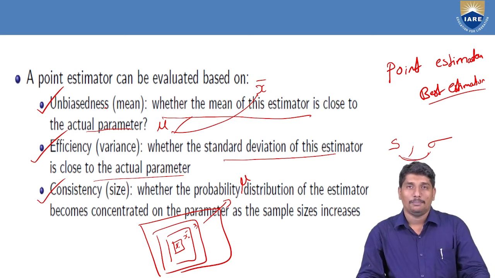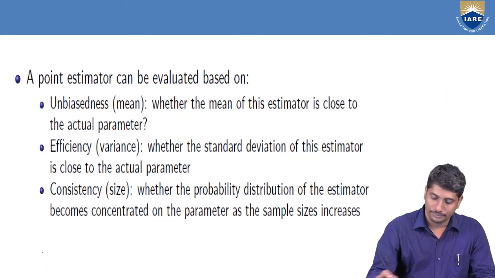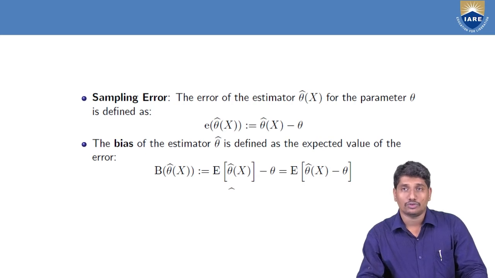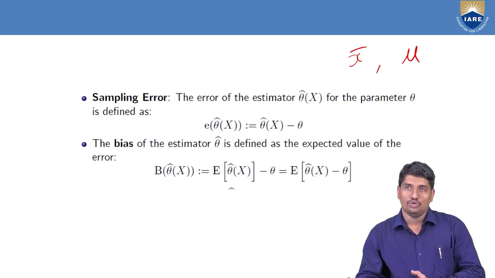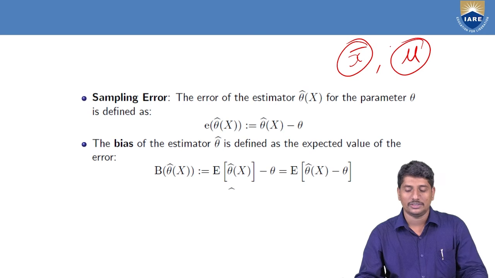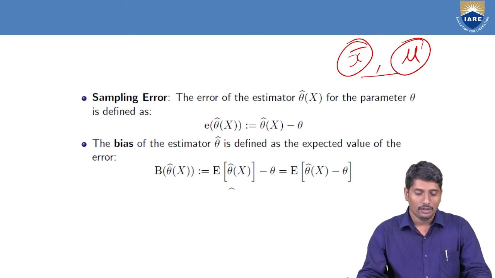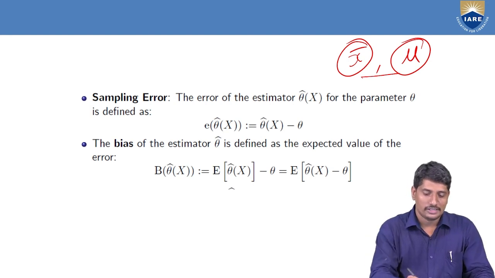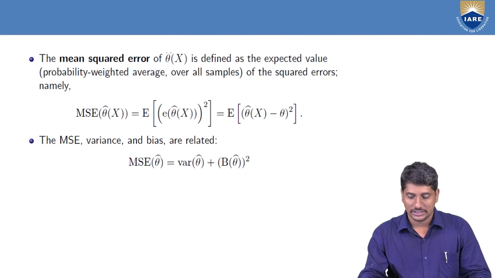Now let us look into the measurement of unbiasedness, measurement of efficiency, and measurement of consistency. Before that, I'd like to introduce a few important possible discrepancies between sample statistics and the population parameter. Even though you take a good sample or a big sample, there might be some difference between your estimation and the original value. Definitely there will be some discrepancy. So in order to calculate the degree of discrepancy, we'll take the help of some calculations called sampling error, bias, or the mean squared error. Let us look into those things in detail.